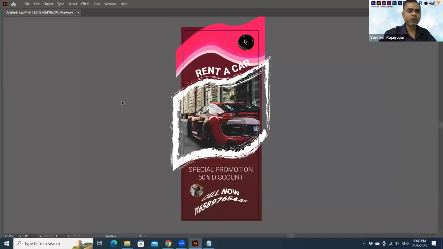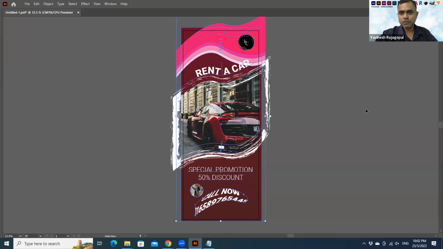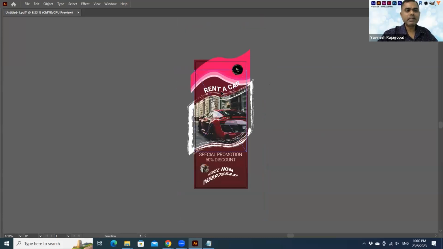So what you do, you select everything. Everything means Control A. And then you group it, Control G to group. After that, you create one rectangle shape, same size as your artboard size.